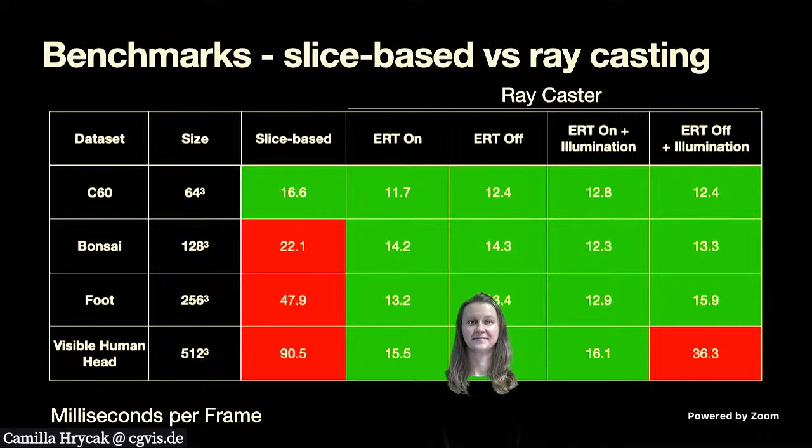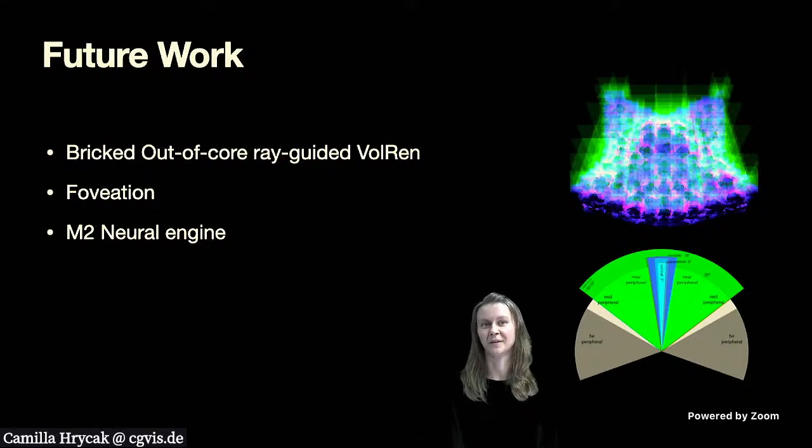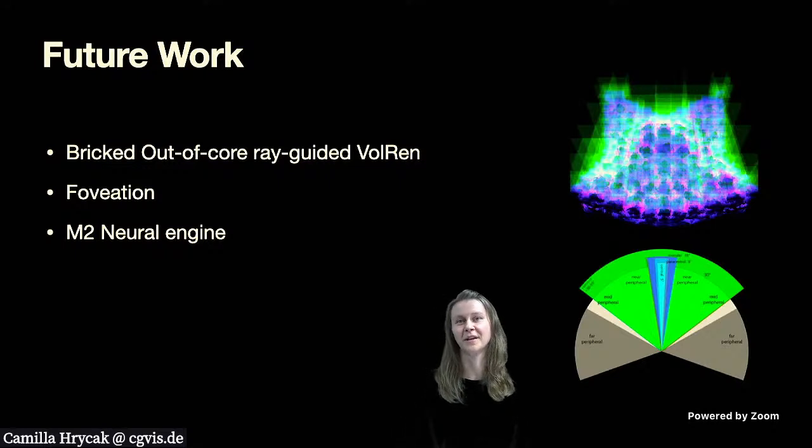Would you say a bit more about your future work in trying to expand the volume size, and what do you plan to do, and how far would you hope to push in terms of data size? So we hope to be able to render data sets of a size of 4K cubic. That would be our goal, that we can smoothly render them. And so we want to have this bricked out-of-core ray-guided rendering, to be able to process the data on the device, obviously, and not have to do tethering or anything.